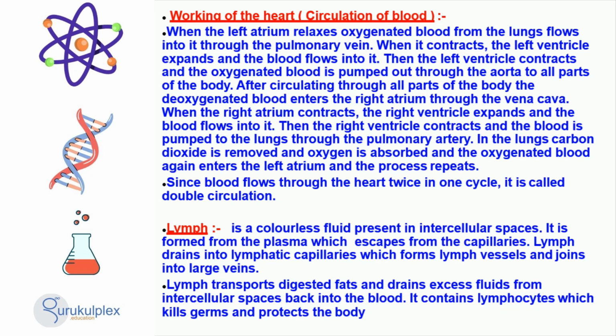Alongside the blood, lymph is also circulated in the body. Lymph is a clear fluid present in the spaces between cells, and it is formed from the plasma which escapes from the capillaries. Lymph is transported through a network of vessels and is composed of lymphocytes, aiding the body to combat any harmful organisms. All these functions are in unison necessary for the survival of the living organism.